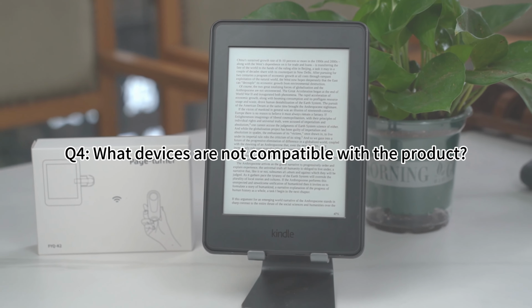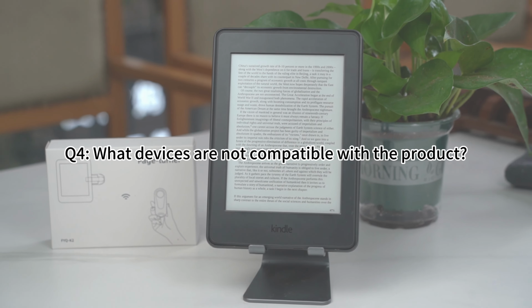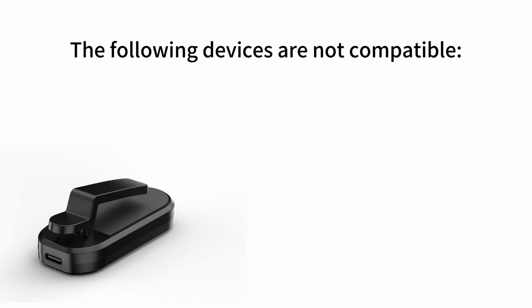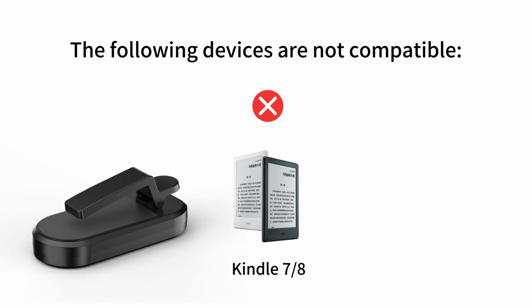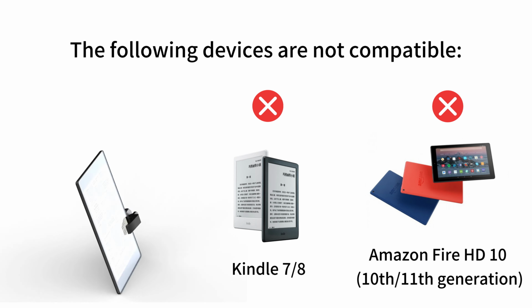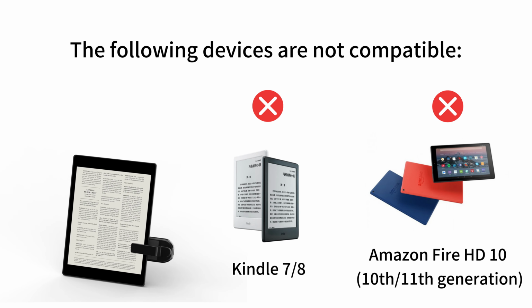Q4. What devices are not compatible with the product? The following devices are not compatible: Kindle 7 and 8, Amazon Fire HD 10, 10th and 11th generation.